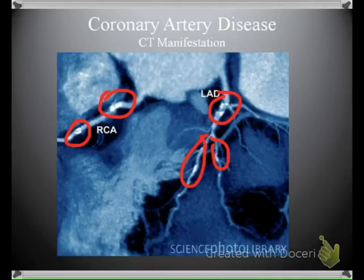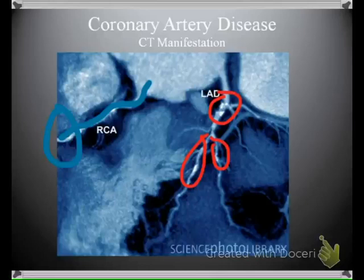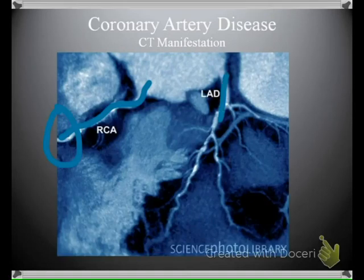However, what we don't actually have the ability to do is gauge whether these areas of plaque are causing a stenosis. Once again, we're still relying on a filling defect, which there does not appear to be, simply because we have contrast extending out here, coming all the way here. And also we have contrast flowing down through all the bifurcations at this level as well.